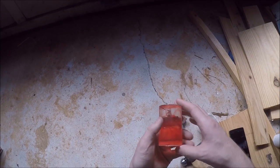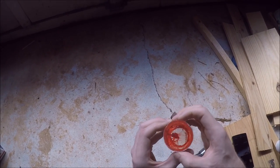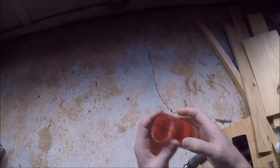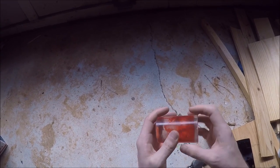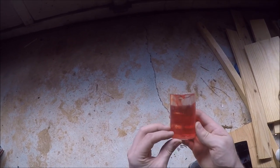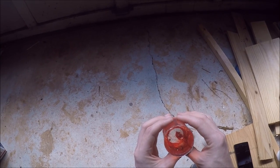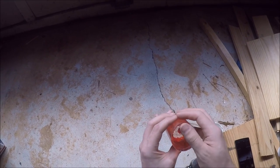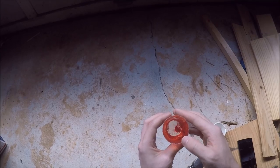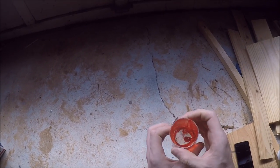So yeah, I'm going to let this cure for a little bit longer, just in open air. The technical data sheet for this particular resin says that it's not fully cured for 5 to 7 days. I think it's something similar with Alumilite Clear, but I pretty much totally disregard that, and it hasn't caused me any problems yet.